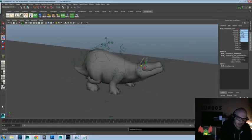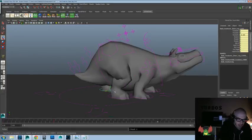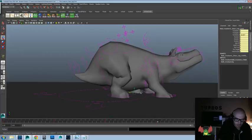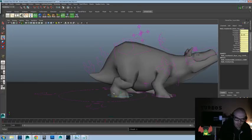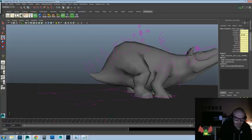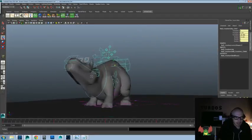Delete that. Those are the eyeballs. They must not be parented in the same way, so I just want to make sure that those stay where they were supposed to be. Really, once you get those going, the rest of it's all just stylization and extra stuff to help bring in that illusion of life. The real important parts are the feet and the hips, that's for sure.